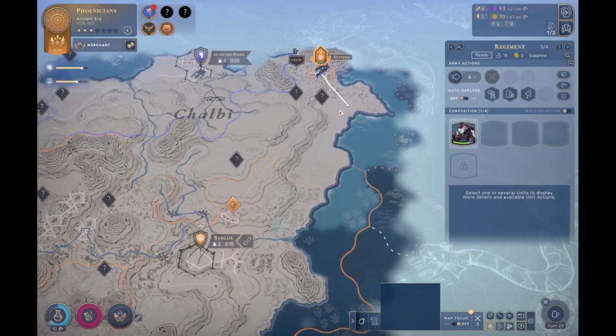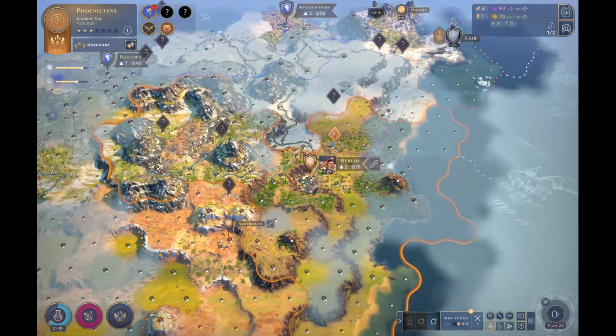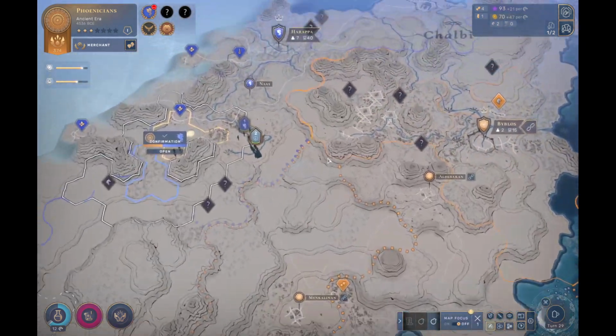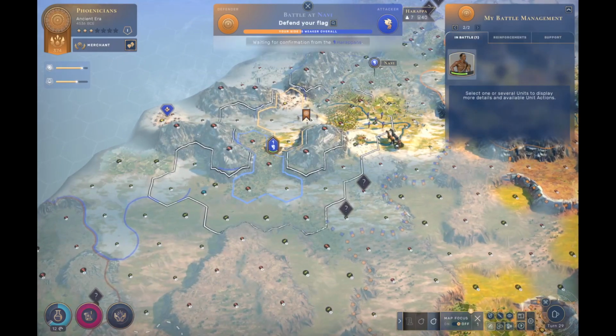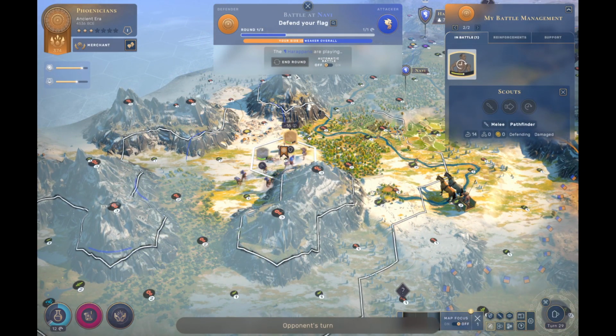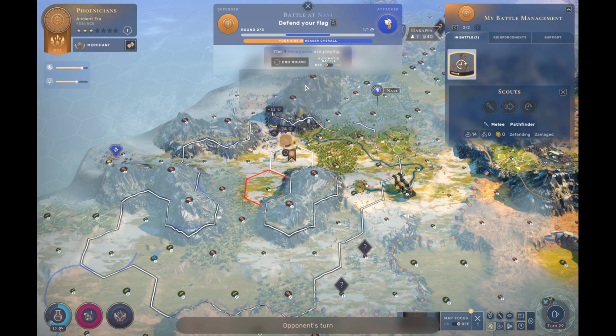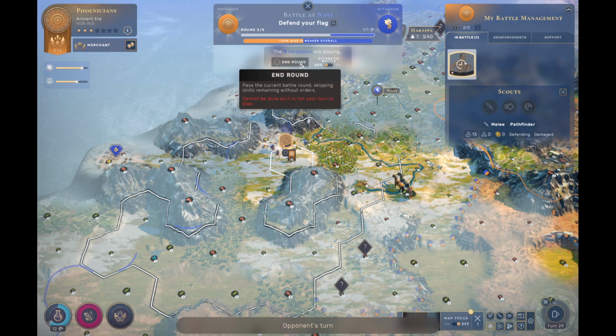I'm going to disband these scout riders once they find... I think there was a curiosity over here. I can go ransack that lair first. No reason not to. You guys are being attacked by the Harappans. We're just gonna chill. Hopefully we survive. Yeah, we just about survived that.